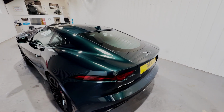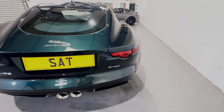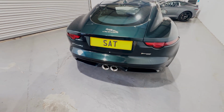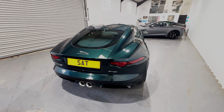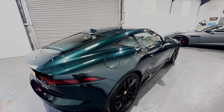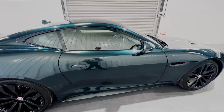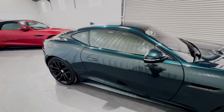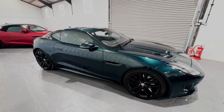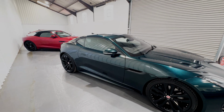Coming around to the back, we see the bright chrome badging, the Jaguar Leaper logo, and the R-Dynamic AWD badge there. And of course these beautiful, bright, shiny twin chrome exhaust pipes from which the most sensational soundtrack emanates when you're driving. All around the car, the paintwork is in fabulously good condition. It's clearly been cherished and diligently looked after. It hasn't been through any of those horrible mechanical car washes. This is a fine example of the F-Type Coupe, both outside and inside. And on that note, we'll take a look in the cockpit.